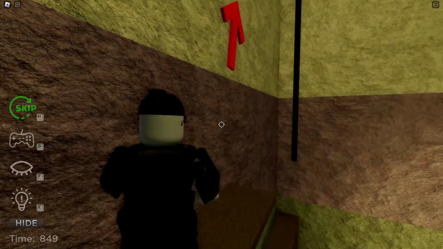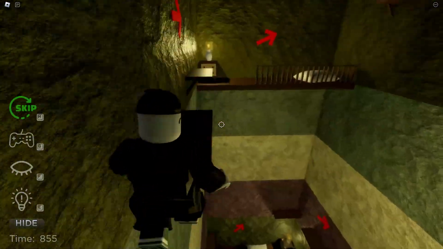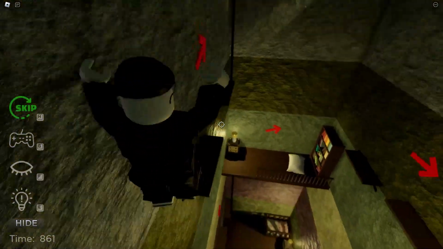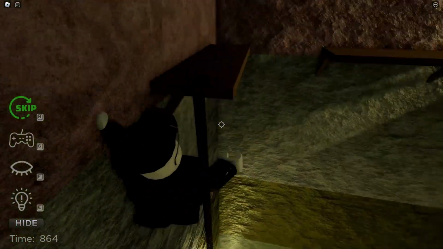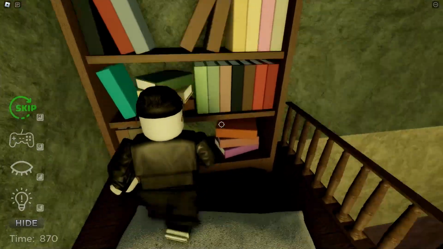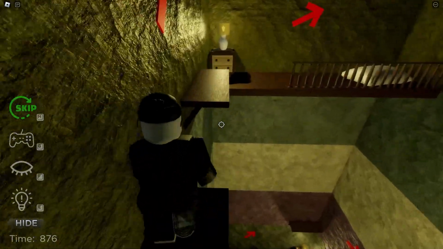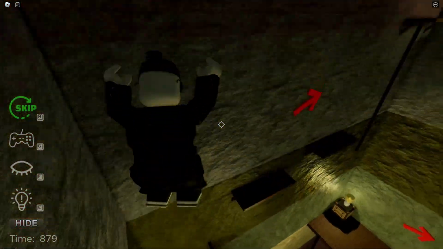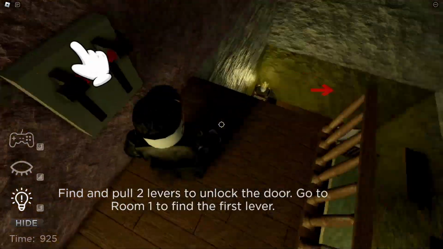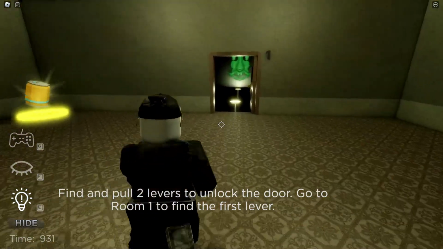There we go. Oh, nice climbing as well. Nice. Wow, it's too high. Bye bye. Oh, shit. Whoa! Come on, buddy. All right. We got this. Both levers open.